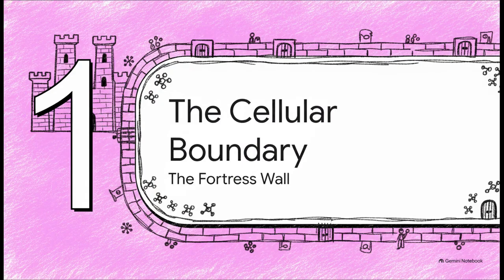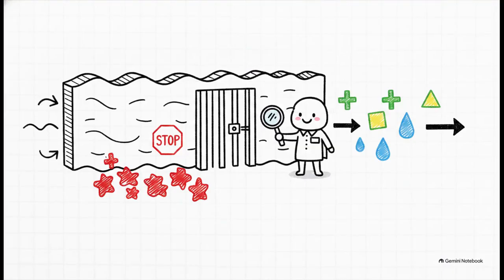Let's jump into Section 1, the selective cellular boundary, also known as the fortress wall. Right off the bat, we need to understand that the cell membrane isn't just some physical rigid barrier. It has to carefully, constantly control everything that goes in and out to maintain homeostasis. Because this plasma membrane is selectively permeable, it's actively regulating a continuous flow of ions, nutrients, water, and waste. It's literally the ultimate border security, making split-second, real-time decisions to keep the internal environment completely stable.